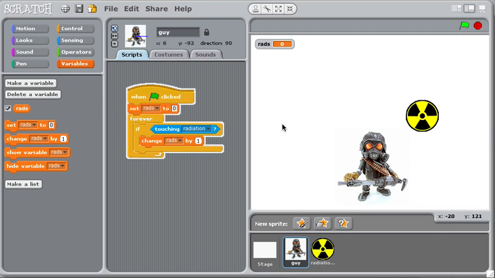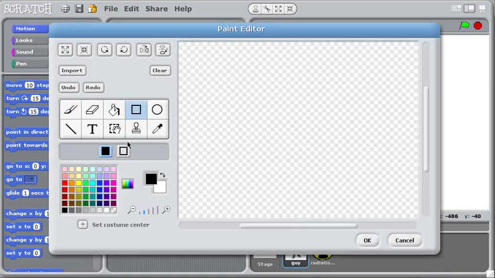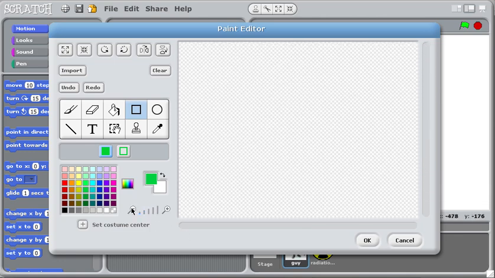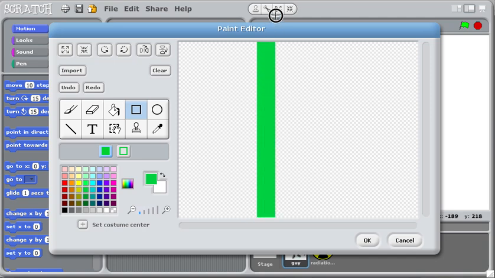Okay. Now I need my bar graph. I will just do this by making a new sprite. I'll make it green, and I'd like to make it the entire height of the stage, but this is actually zoomed out. See how I'm able to scroll here? So if I zoom out further, you can see there are no scroll bars anymore. This is actual pixels of the game. So now I can make something that's the full height of the stage.